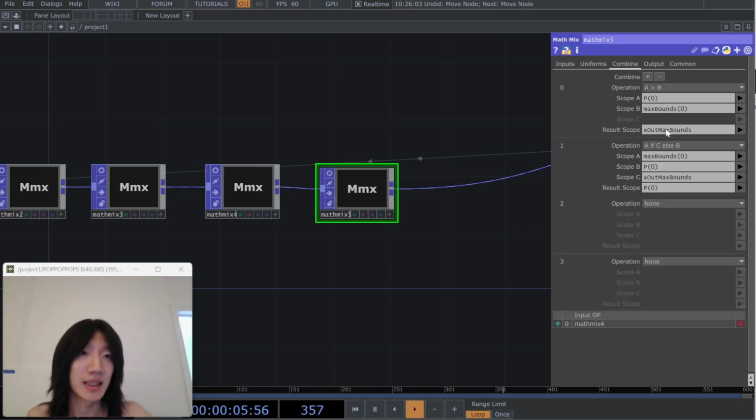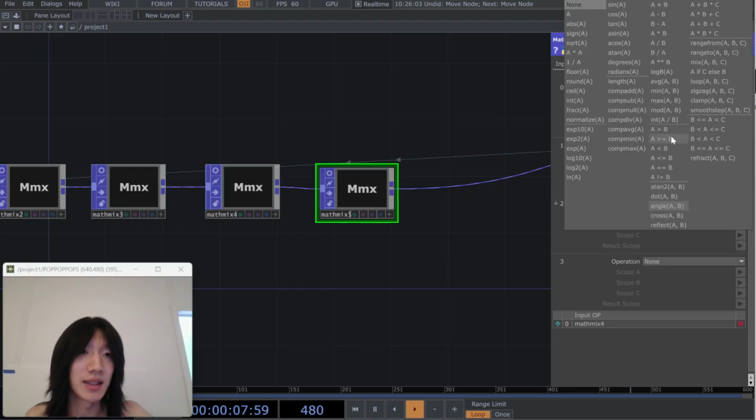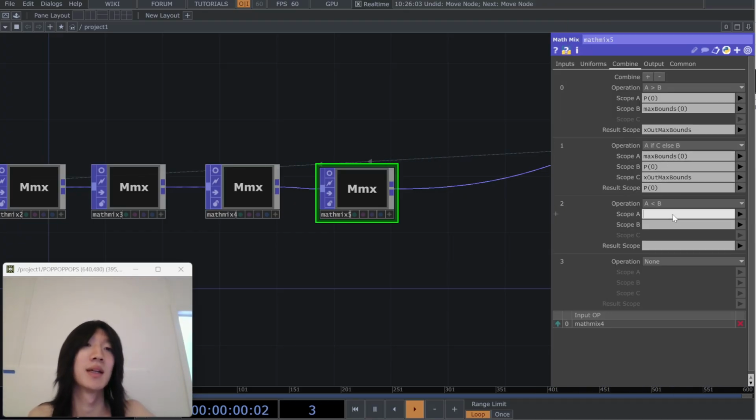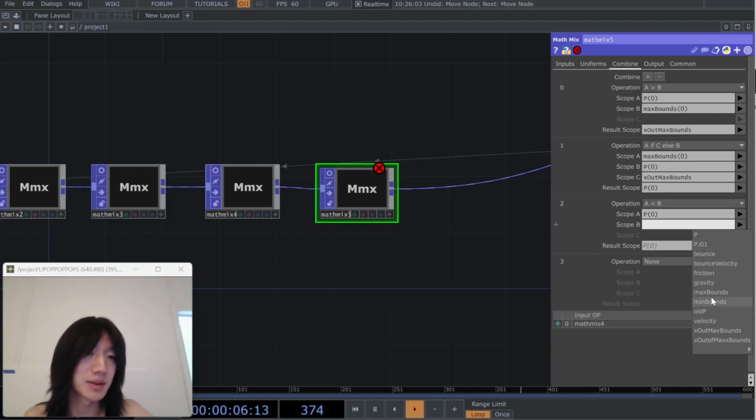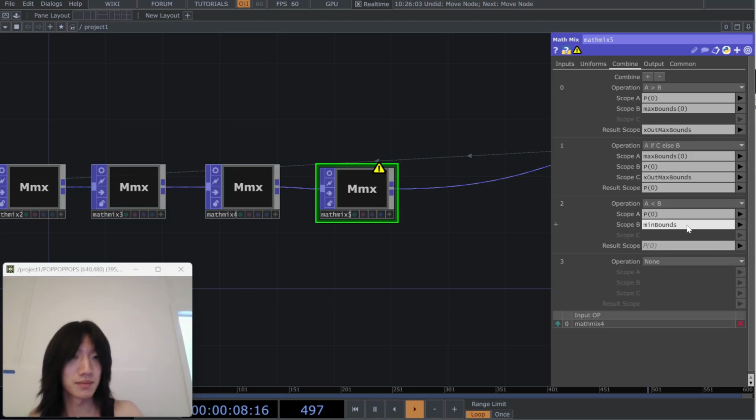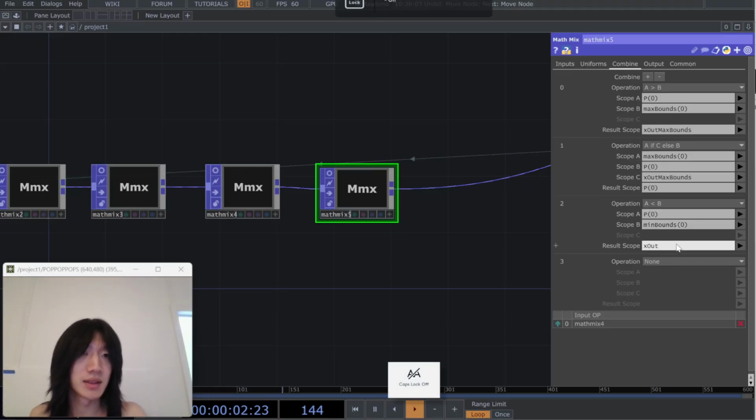Now we want to do the exact same thing, but instead it will be a minimum. Same thing, P of 0, but now we want our minimum bounds. And we want this to be x out min bounds, like so.